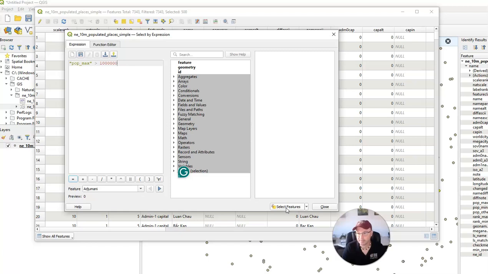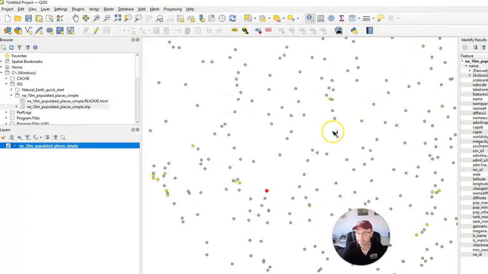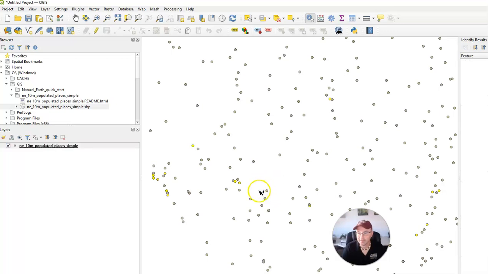So what happened here? Well, I'm just going to get out of this for a second. So I'm going to close and remove this. And you can kind of see, now this red, I selected Safford, and so that's why it's still outlined. But we can click off of that and it will no longer be outlined. You will now see different colors for some of these other dots. And see, these other dots have been selected because they have populations of greater than 1 million.